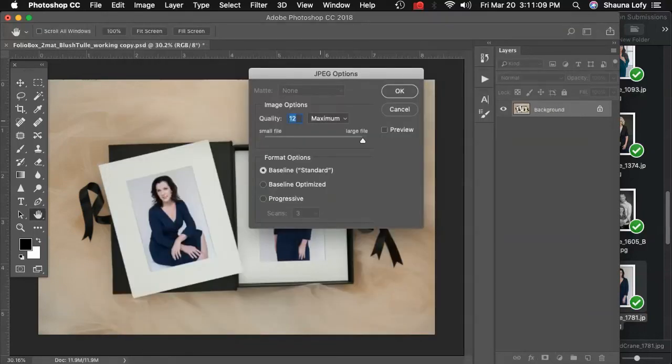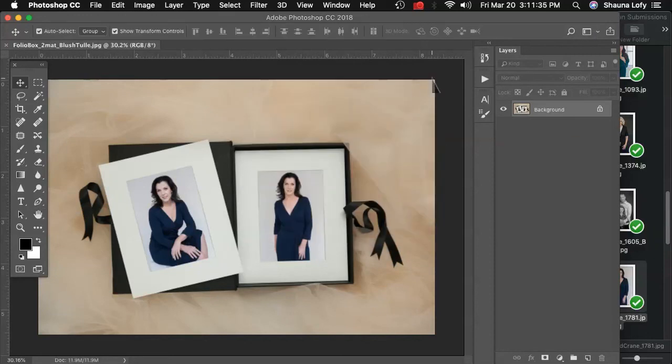I'm going to save it at its maximum image quality because I'm going to want to use this in my printed marketing as well. If you're also going to use this in your online marketing, you can just lower the file size here down to about a medium. I like to set mine high so I can come back and reduce the size of the image in Photoshop to what I want, for whatever platform I'm going to use it on. So once I'm done, I'm going to click OK. And it's ready to start using in your marketing.